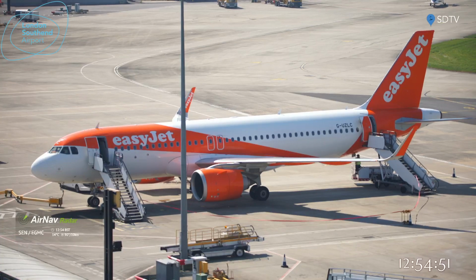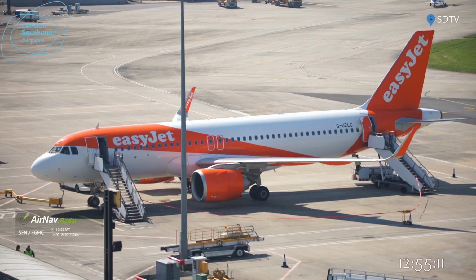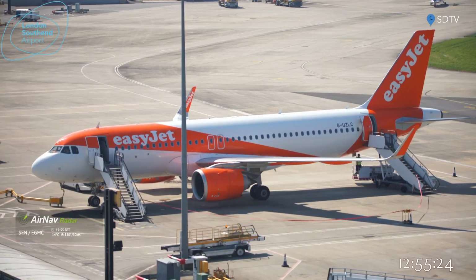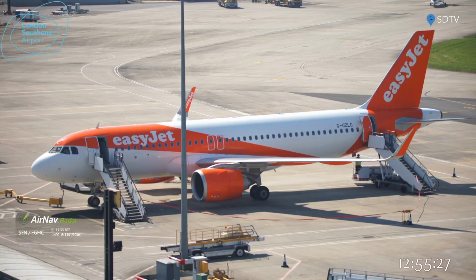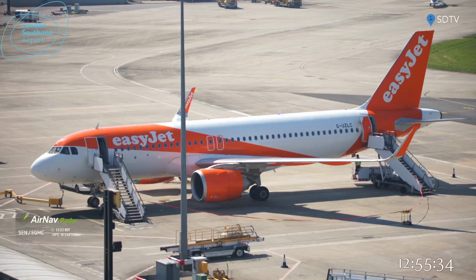Obviously, a massive thank you to the guys here in the ATC Tower. Been so welcoming. So the easyJet A320neo, so nice seeing the British registered aircraft here as well. Not easyJet Europe, so nice. So runway inspection just in progress at the second. She should be very, very close. So I'm just trying to look. It would be potentially lovely. The aircraft come right next to easyJet.